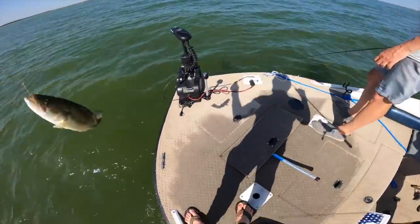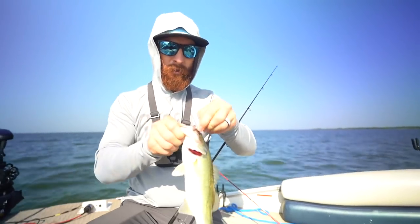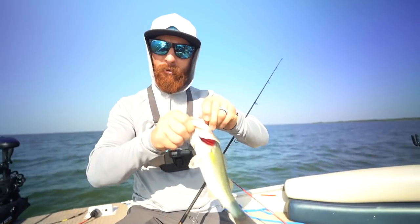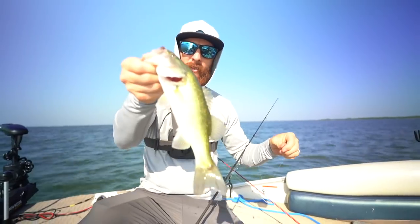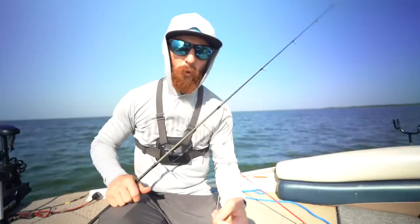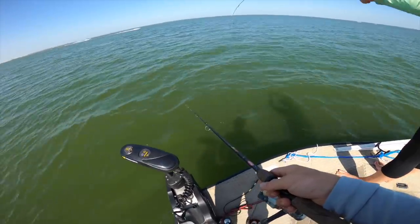Yeah, the bass bite is fierce today. Hopping on some crappie brush piles over here, and we are getting on the fish now, and guess what? We pulled up another largie. It's a little guy. We're gonna throw him back. It's not our target species for the day, so we're gonna let this little guy go, and we're gonna try and get on these things. We're gonna go ahead and put another minnow on here, see if we can't get a couple more for you guys. Got him. It's a bass.